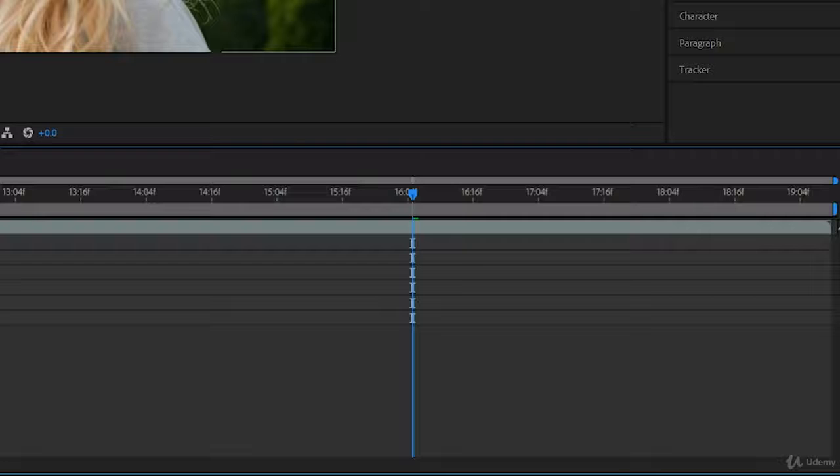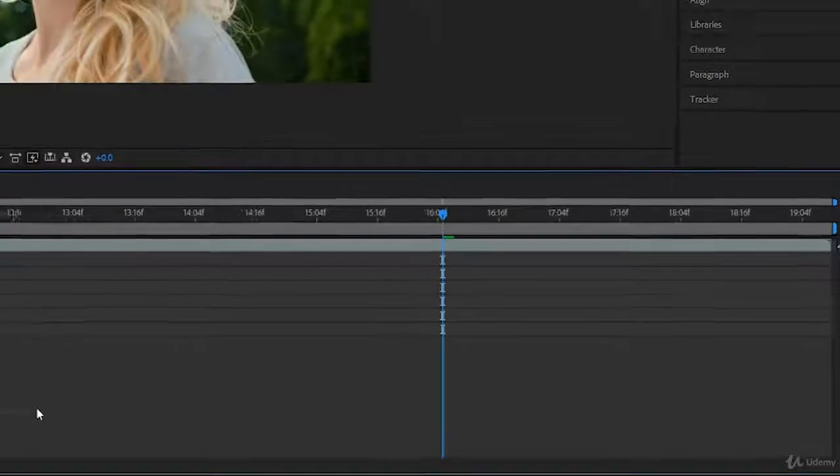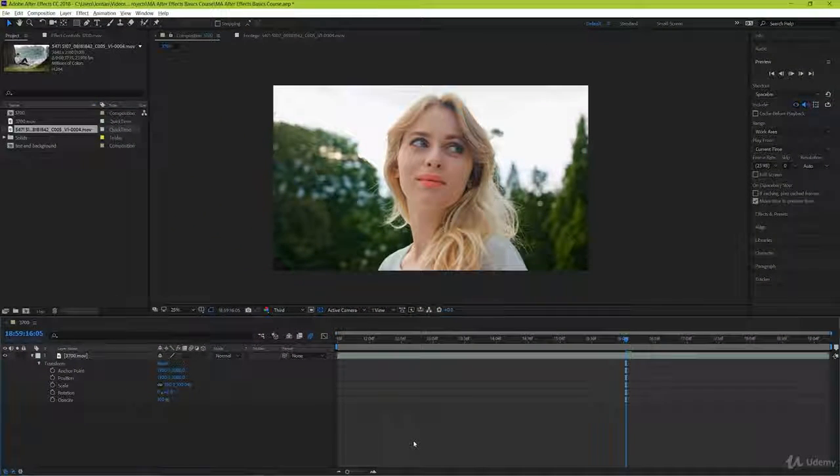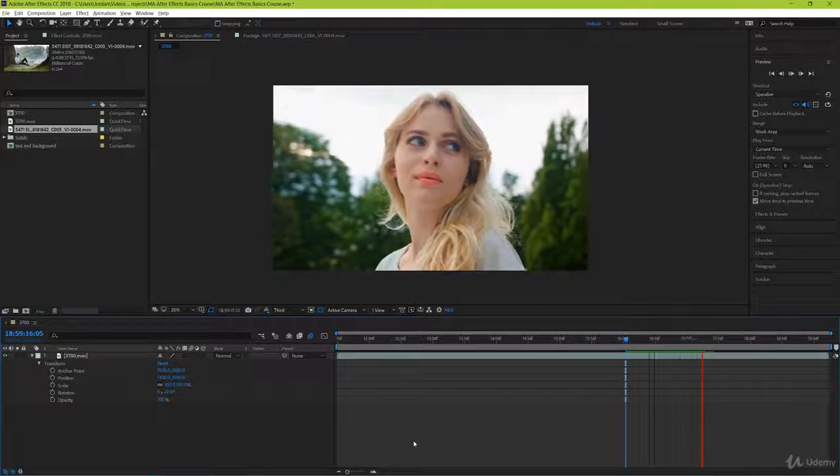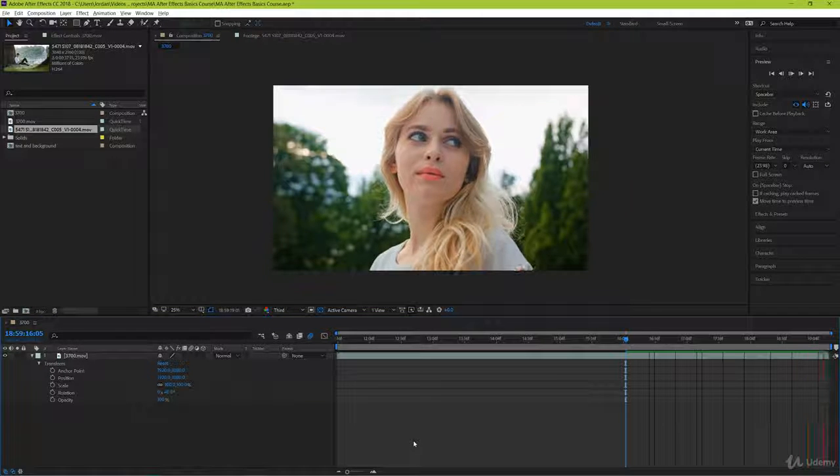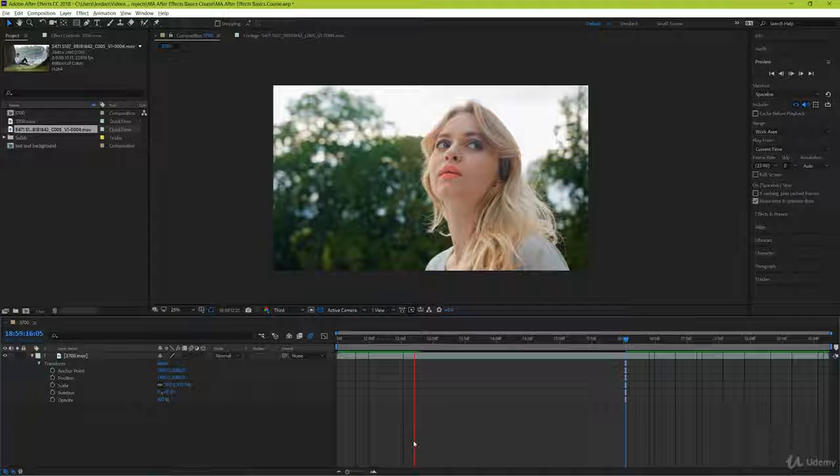In order to experience a proper playback at full speed, your project will need to be fully cached for whatever you want to actually view. And the way that you initiate this is by hitting the spacebar to begin the preview. What After Effects will try to do is run through and cache your project on the fly as fast as it can. If you have a good enough computer and a light enough project, you might be able to experience a full playback on the first pass through.